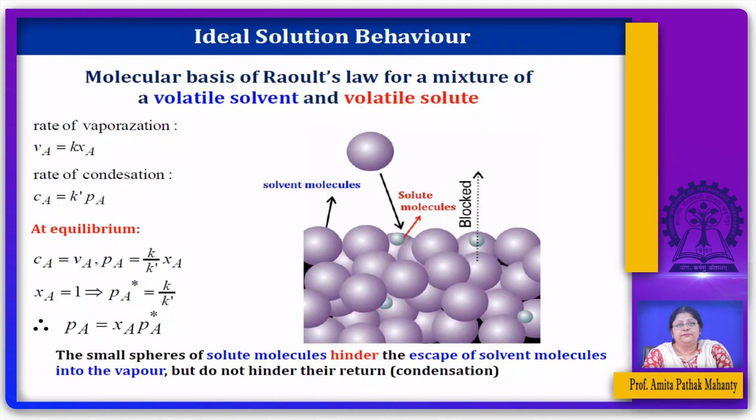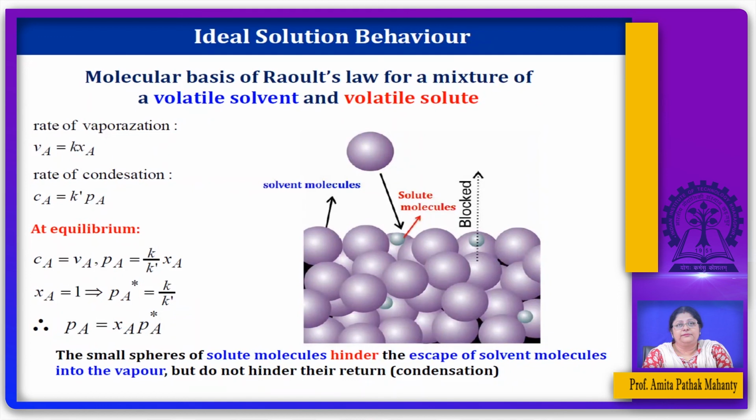So the rate of evaporation will not be equal to the rate of condensation if you have certain molecules which are holding the solvent molecule back. And since it is holding back, evaporation will be less. Then the amount which is already there in the vapor will completely come down in the liquid form after condensation. Is it okay? And the rate of condensation will depend on how much vapor is present that is going to condense, right?